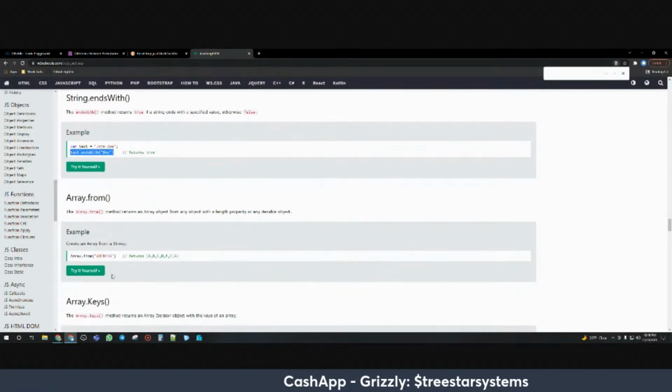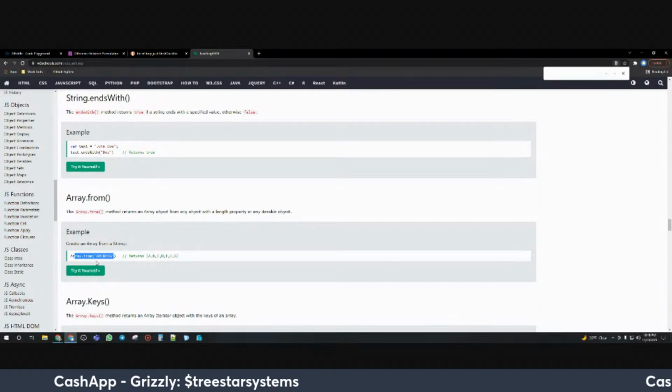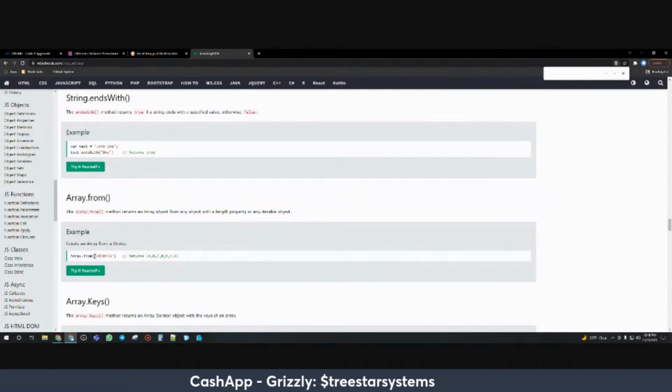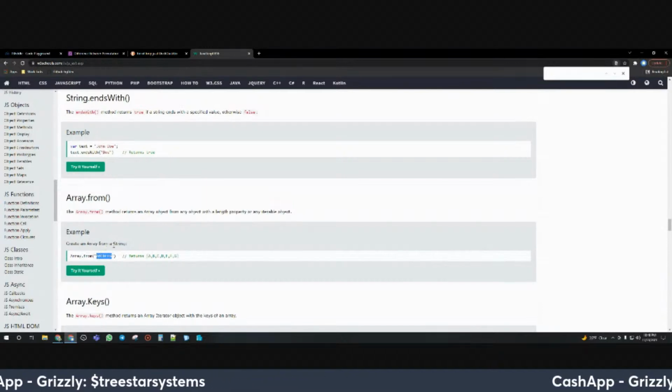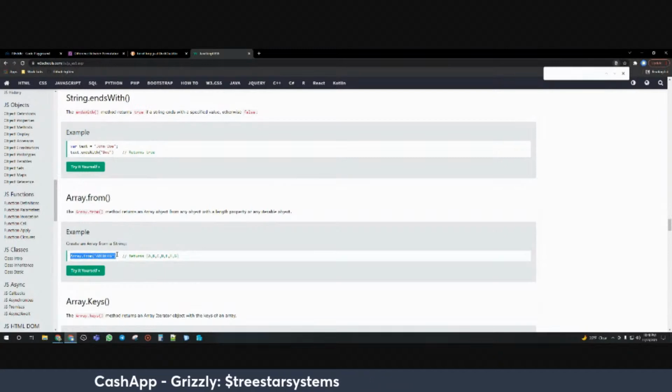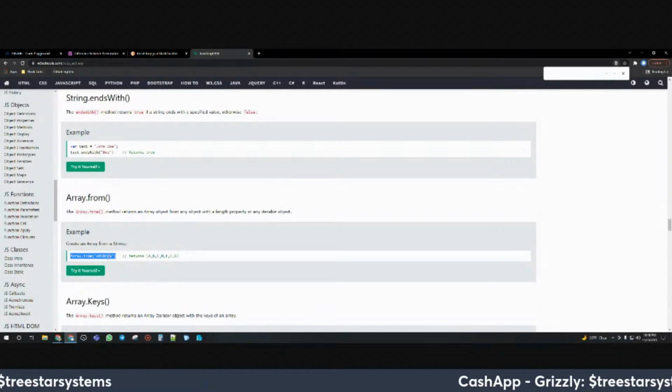Array from. The way it would be done previously, you would just do a split or something like that, and it would split this into it. And it probably does split under the hood. It's just another way of doing it, but not totally, because you could do an array from on other types of data structures or objects, or strings, or what have you.